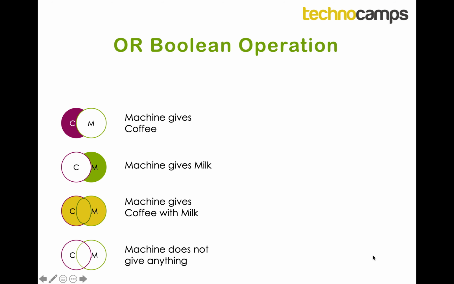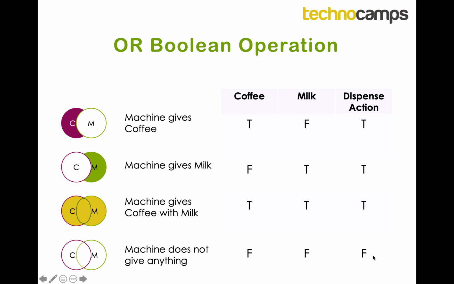Now let's convert that into a truth table. So I've got coffee and milk. Whenever I've just got coffee alone, I say true. So in the first case, Luke 2 wants just coffee, so he presses coffee. The value is true or 1. And he doesn't press milk, so the value is 0. And the machine will give him coffee, so the dispense action is set to true. Similarly, for the second one, Luke Clement goes and presses only milk, so coffee is set to false, milk is set to true, and it will give him milk. So the dispense action is set to true.